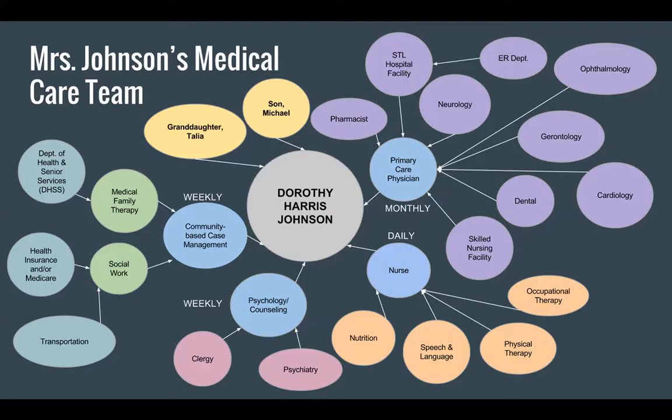And because of that, we as a team identified 4 people who Mrs. Johnson will be in regular contact with. The first is a primary care physician who she will have monthly visits with. And this primary care physician is going to be responsible for contacting and networking with all the people in purple. So the primary care physician then will organize referrals, help make appointments, and also help communicate information from these specialties back to Mrs. Johnson.